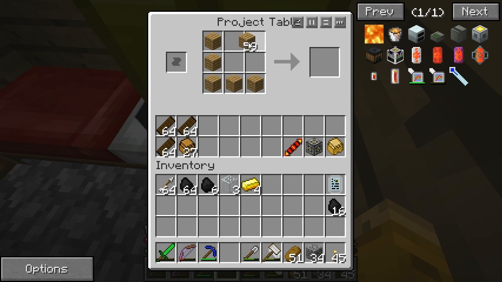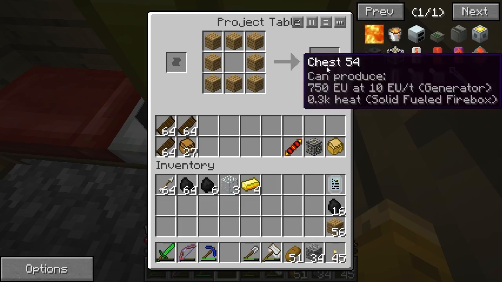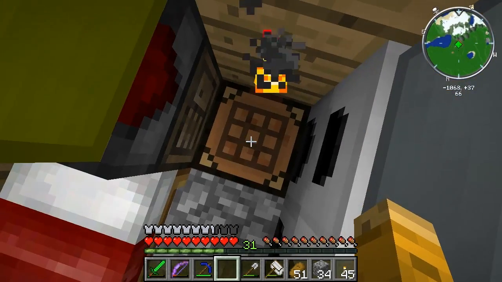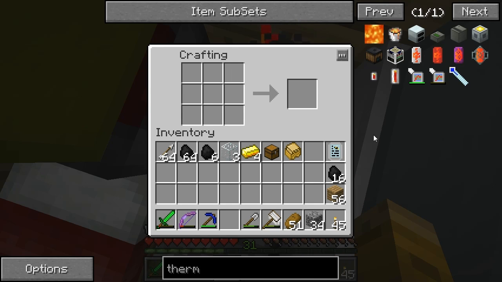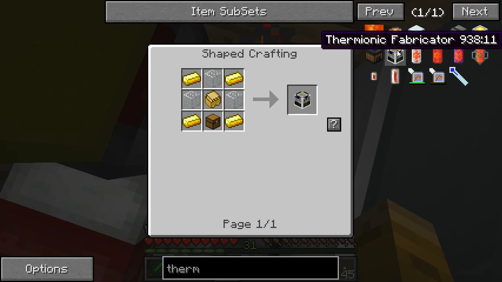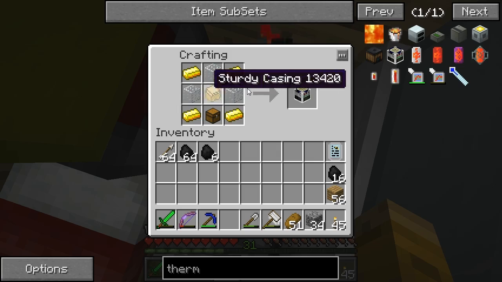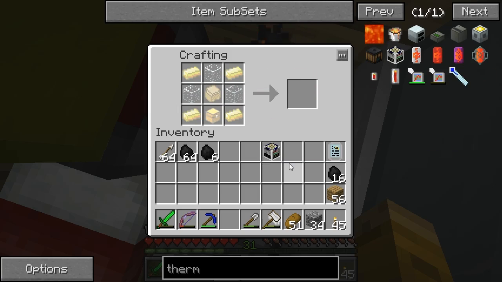Chest and sturdy casing. And if you don't know, if you're in a crafting menu and you go to the recipe and you click this question mark, it does that, just boop, boop, thermionic fabricator.